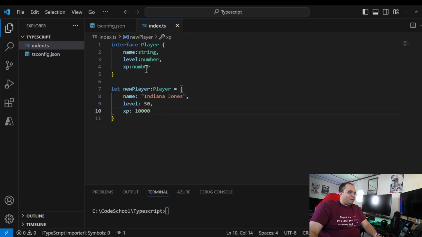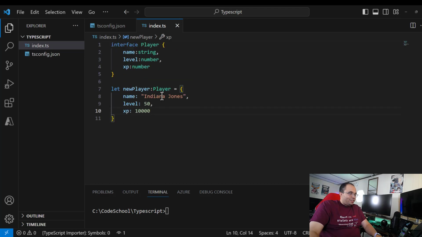Now, if you would like to make one of these optional, you can use the question mark here, so I can go here and be like, cool, then it'll be undefined if you do not put anything there. So if you want to have optional properties in your interface, you can, but as you can see, you can also make them required. So this is actually quite useful in making sure the data comes in as you expect.